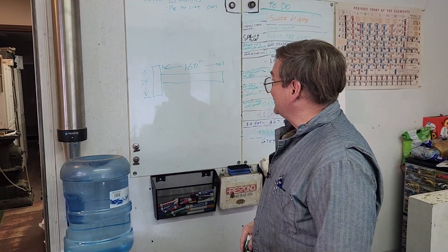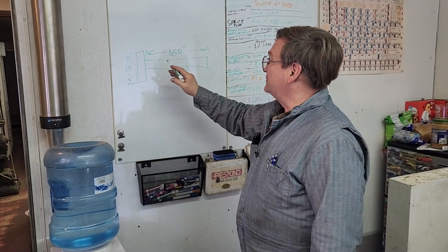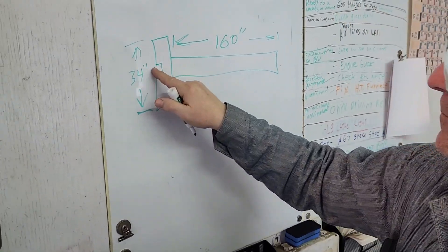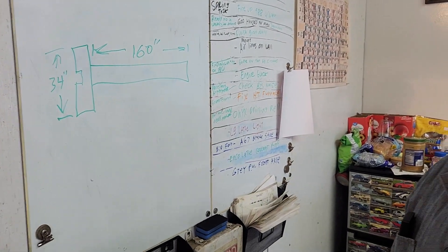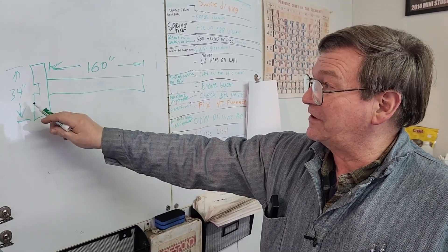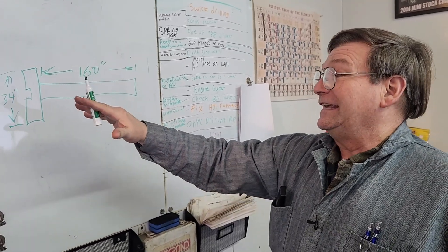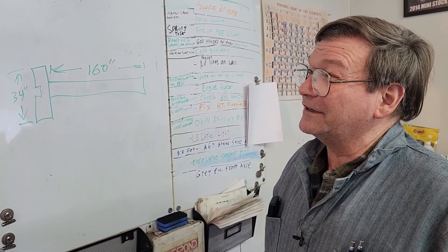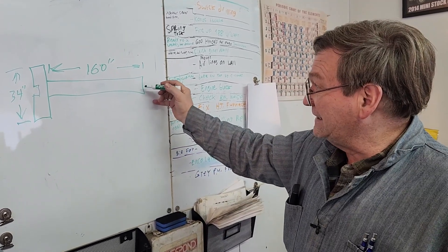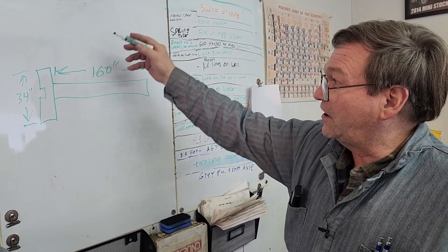I had a job many years ago and the job was to face this end. I've got this drawn here — it actually was a coupler, a coupler for a tower mill drive shaft. Up here there was another half of a coupler, a little stub shaft that went onto a flex coupling with upper bearings. It drove this, and I think they were only 400 horsepower motors on those, but with lots of reduction.